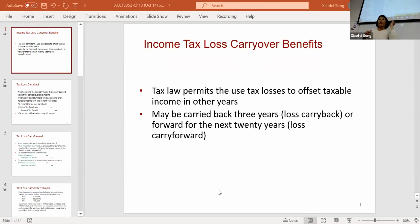Okay, so how tax works is, the corporation runs its business, and if it's profitable, if revenue exceeds the expenses, the corporation has to pay tax. What happens if a company suffers a loss? Obviously, the corporation should not pay tax in that situation. And in fact, the corporation gets a break. However, this break is not simply, well, you have taxable income, you pay tax, you have a loss, I give you money. It doesn't work that way.